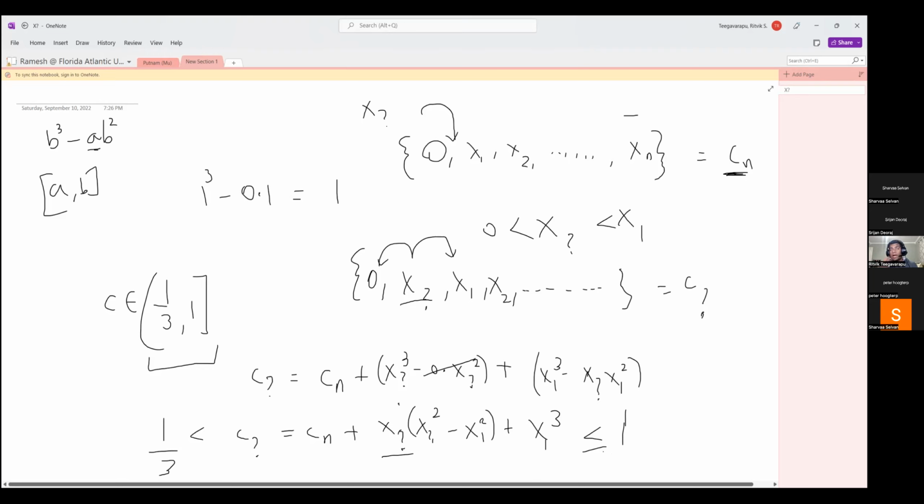So I thought it was pretty cool that we were able to do this. We were able to show that by inserting a new finite jump in whatever original sequence we had, it converges eventually to c sub n, which is the original cost of all the original jumps made. But by inserting an element, I'm able to add that additional cost and show that it is necessarily going to be greater than 1/3.